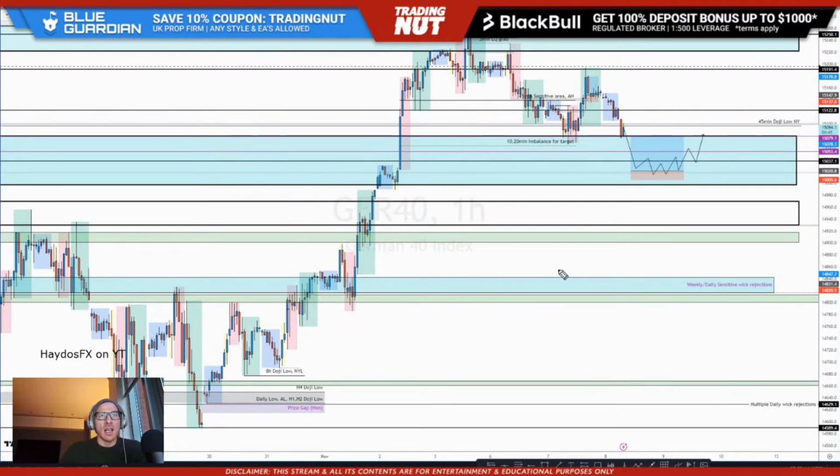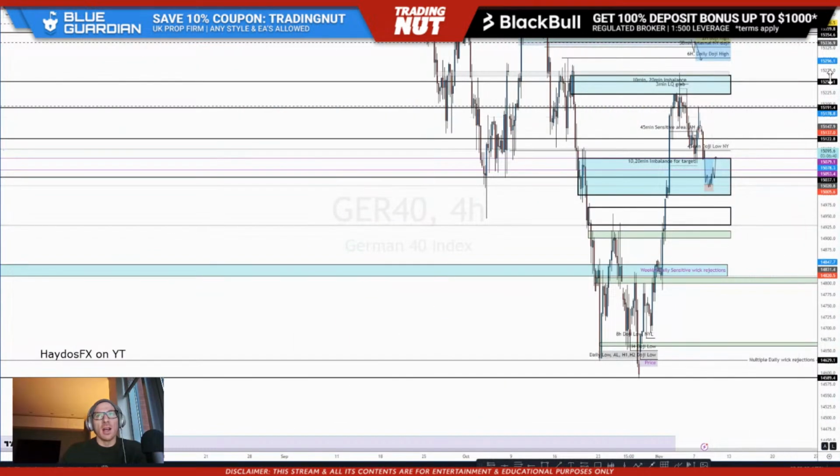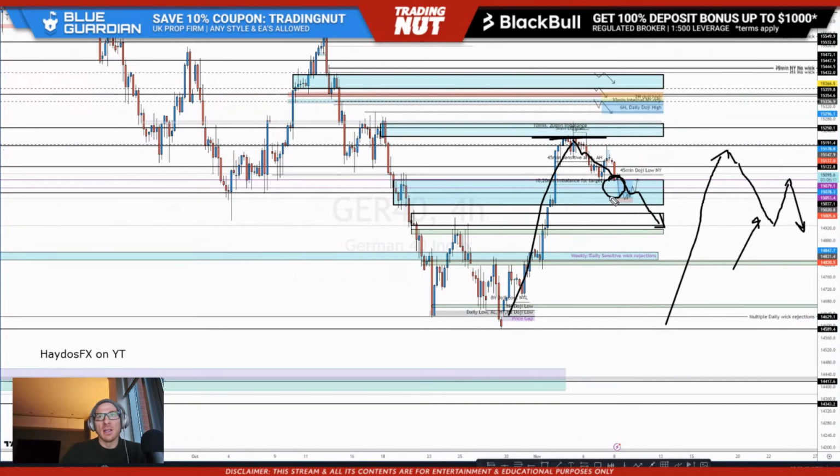So this is the question now: on the 4 hour, have we simply had the pullback, had the top, and now we're starting to make our way down again? Or on the 1 hour, are we pushing up and we've just had the pullback and now we're going up again? That's what I was saying. It's going to be a little bit tough because in this little area, it's kind of like that equilibrium where you're going to have two parties thinking. Some are going to be thinking we're going up, others are thinking we're going down. So price just compresses inside of here for a bit.